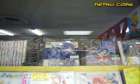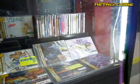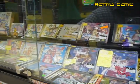Just look at the bloody price on that Sapphire. That's so faded. You're mad to pay that. Same down here in the Sega Saturn rare game section. A lot of them are just way too expensive.